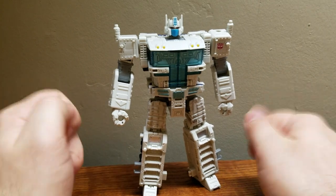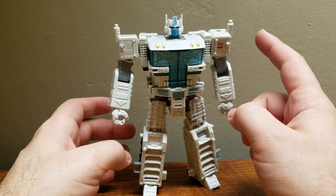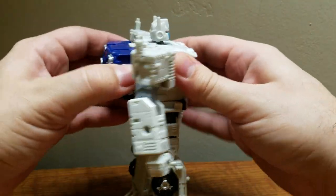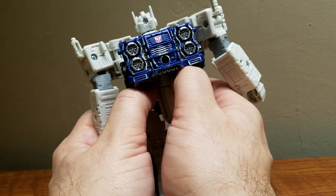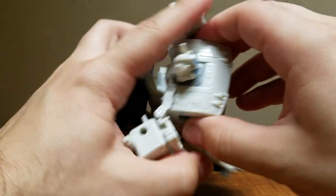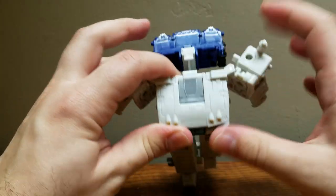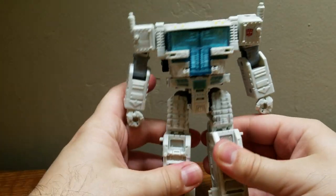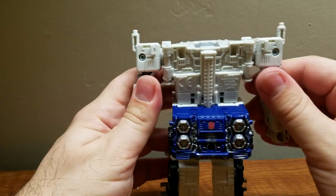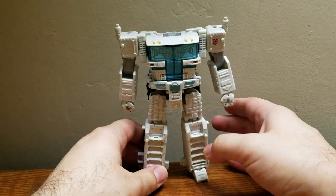So, let's get this guy ready to accept the Magnus armor, I guess. And I guess the biggest thing you do, you pop this out, and then you push it forward. Down here, push forward the cab, chest, and then you pull it forward. That way, you then pop this forward, fold down, fold back the head. You basically store away the head, and you connect it back. And in this piece, you do have to lower it down, and then you push it back. Then fold up the heels. And now this is ready to take on the Magnus armor.